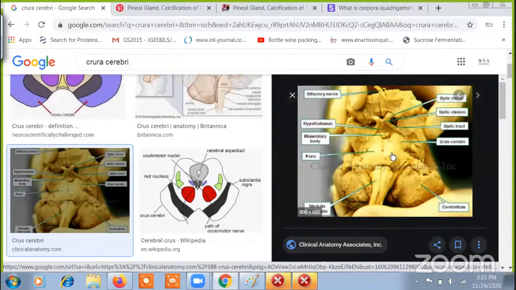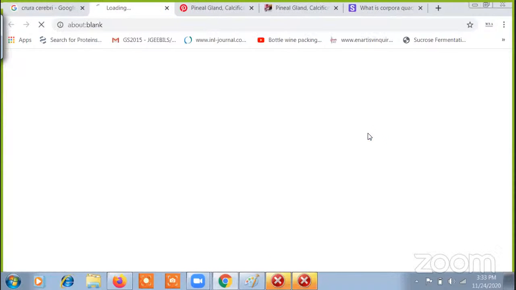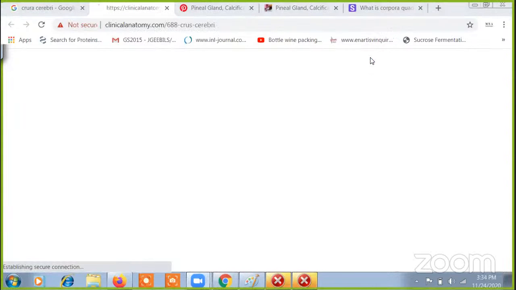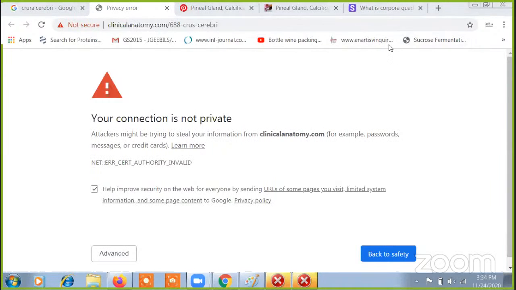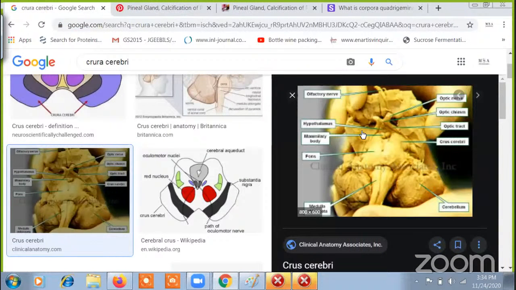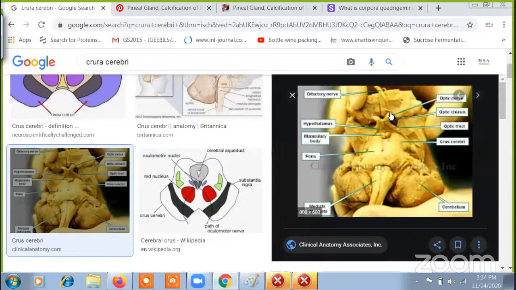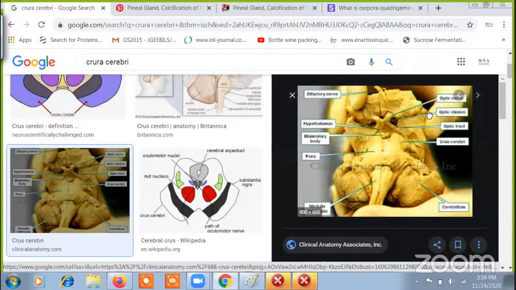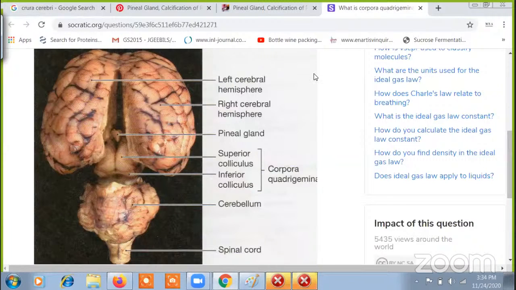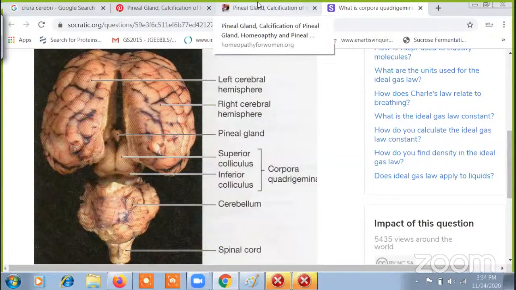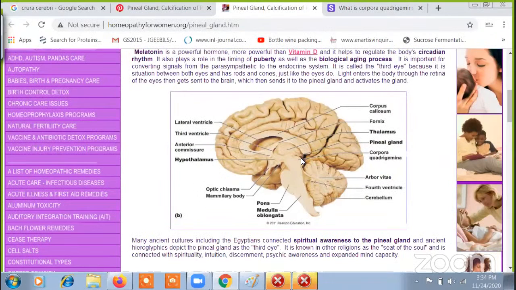Now here you can see, this is a structure. We will have to see this figure. This is the olfactory nerve. Then you can find the optic nerve, and here this region is the optic chiasma. Just now we have seen what is corpora quadrigemina. This is a corpora quadrigemina, the upper and lower region. This is the location of the corpora quadrigemina, and in the upper side here the optic chiasma is there.